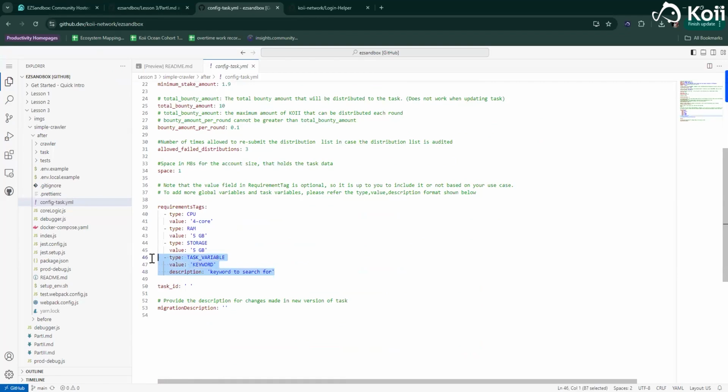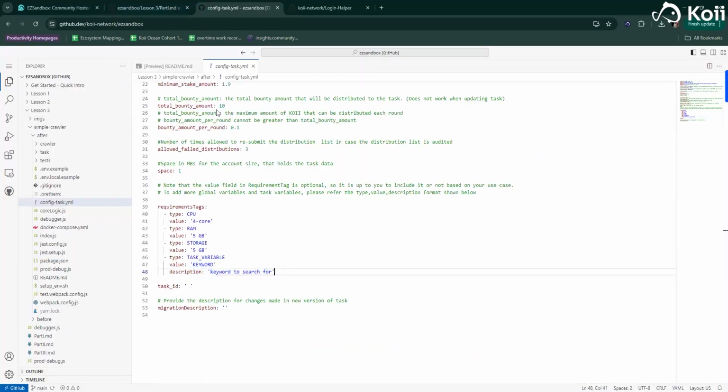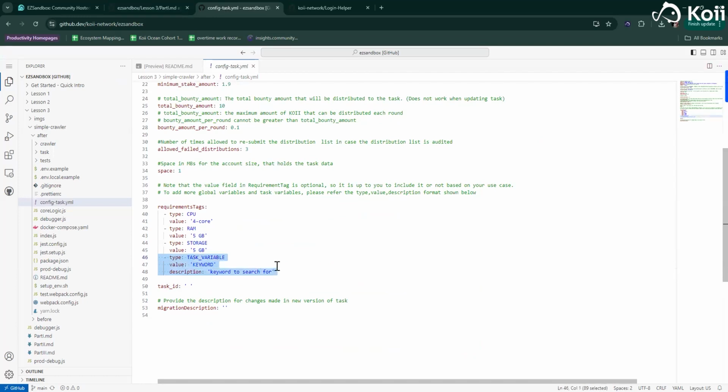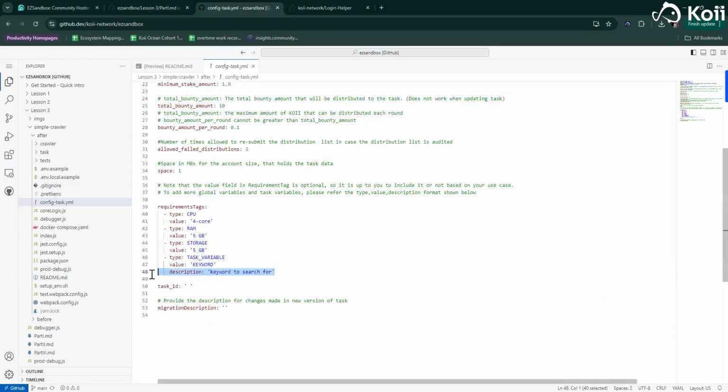One of those is task variable. It's a keyword, and it's a keyword to search for. Notice how that keyword is right there? We're looking for a task variable, that's its type. The value is keyword, and it says: enter the keyword you want to search for, for example, Apple. In concept, you get what I'm saying.